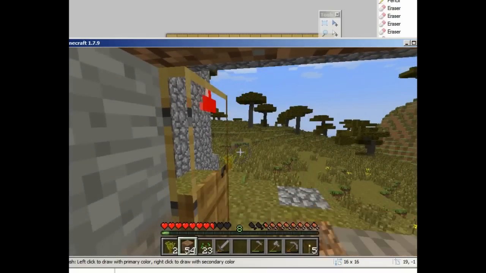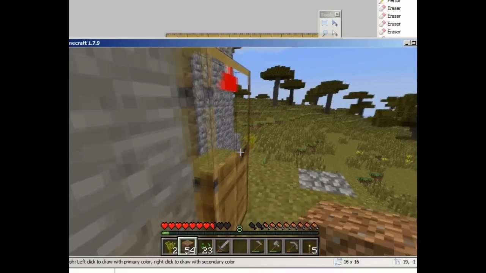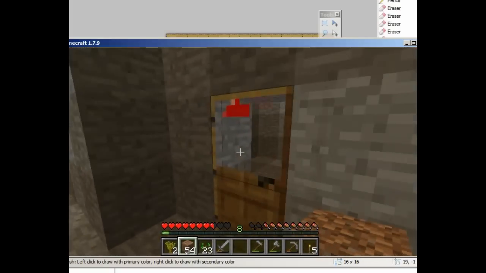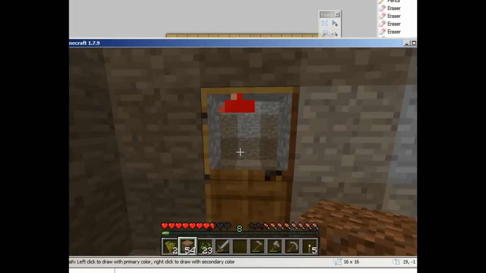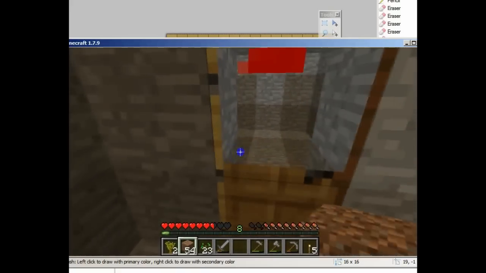But I guess transparent objects just end up being completely opaque. But there we go. End of the day, we modified the texture a bit, and that's how you do your own texture pack.